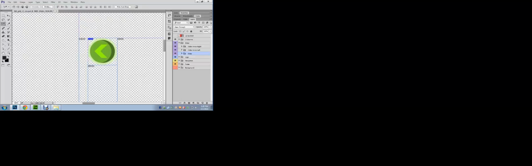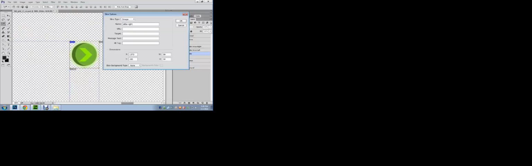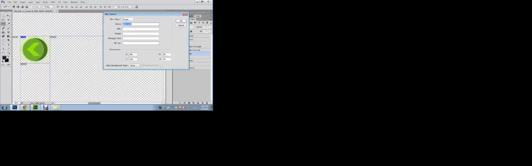Are they each in their own separate slices like this? No. That's bad. Don't do that. Make them each their own. I'm calling them slider left and slider right. Wait, what's my width? Width and height of 59? That's annoying. It'd be nice if they were even 60. 59 by 59. Okay. The other thing I'm making sure of is that both of these are the same height and width. Mine, apparently when I drew it in, I drew them as 59 instead of 60, but that's fine.